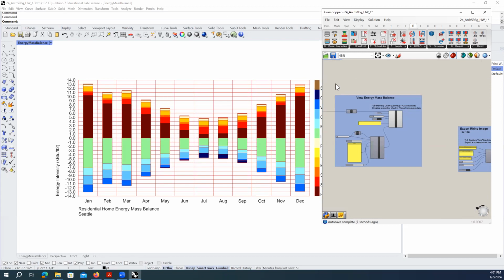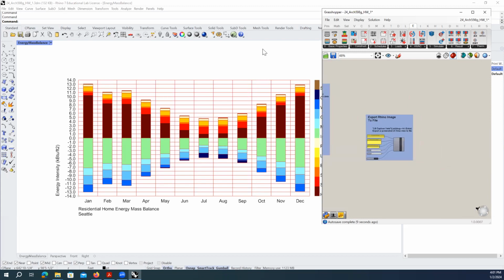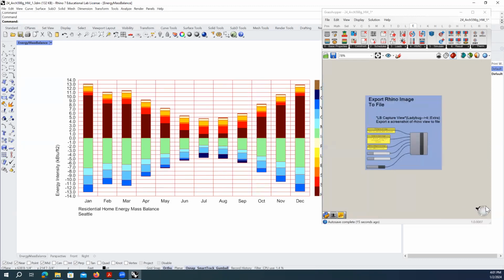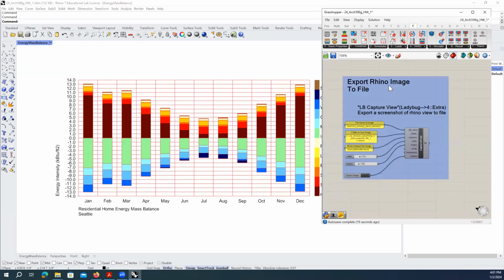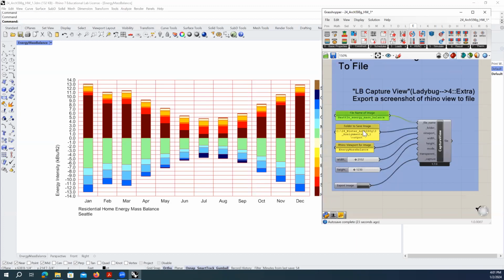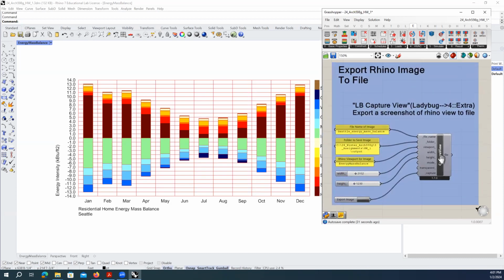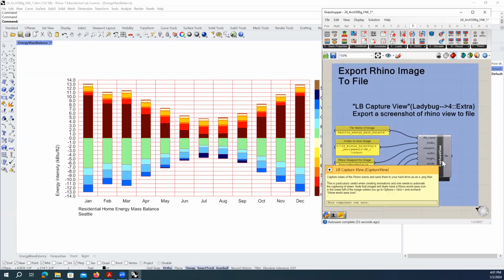Now, this is displaying the energy mass balance chart. A quick way to export this image into your homework folder is to use this group of components, which exports Rhino image to a file. You do need to interact with all of these inputs to export the Rhino image to a file.